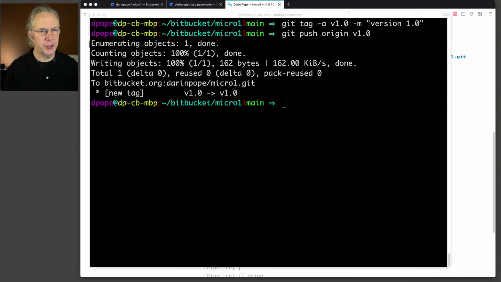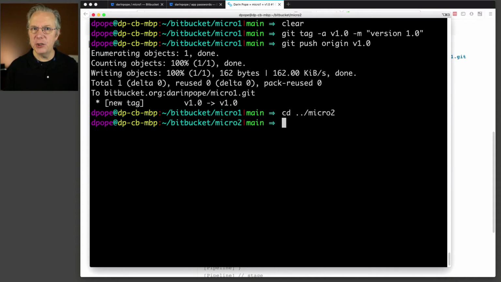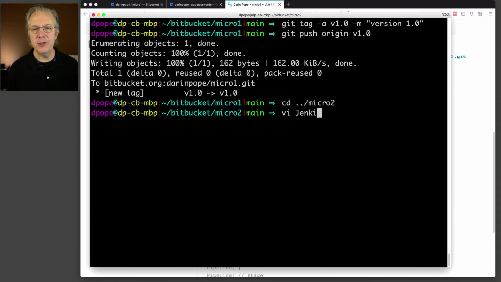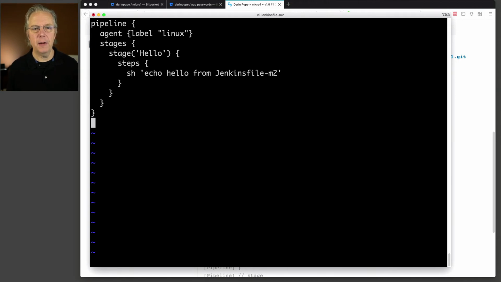So let's go back over to our shell and let's go over to our Micro 2 repository. And instead of adding a Jenkinsfile here, at least by name, we are going to add a Jenkinsfile-m2. And the contents of this Jenkinsfile looks similar to the other Jenkinsfile, except it's just echoing out a Jenkinsfile-m2.